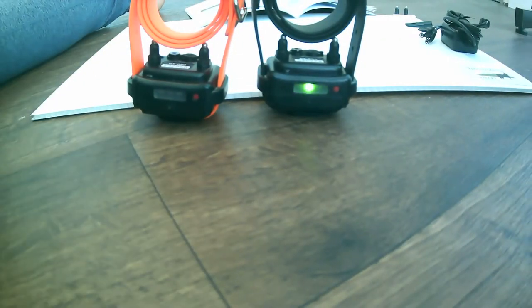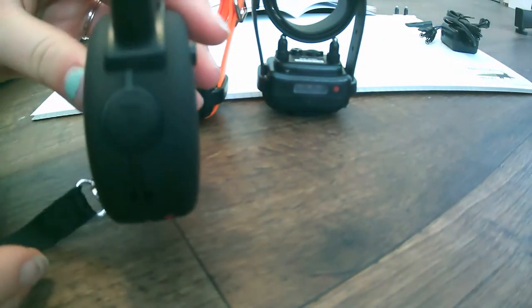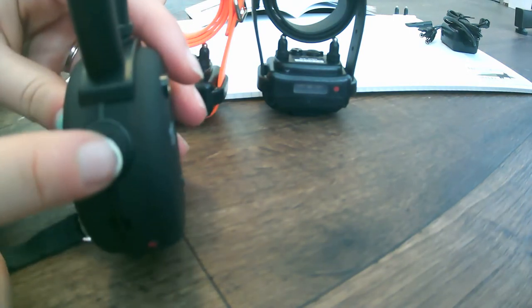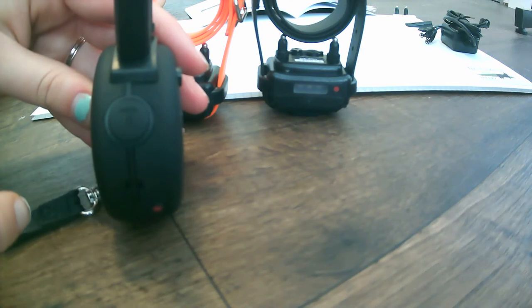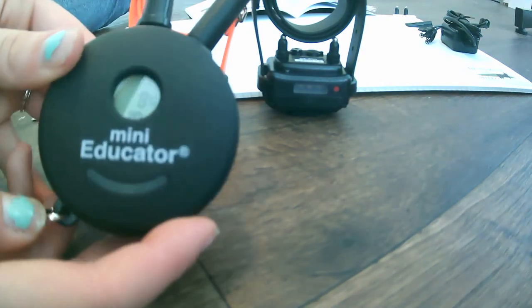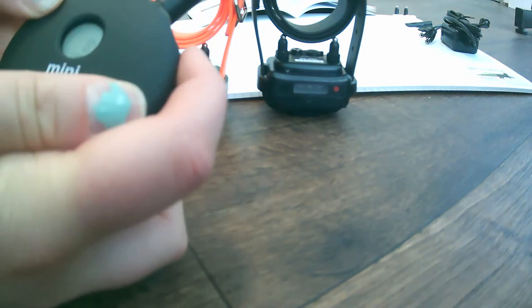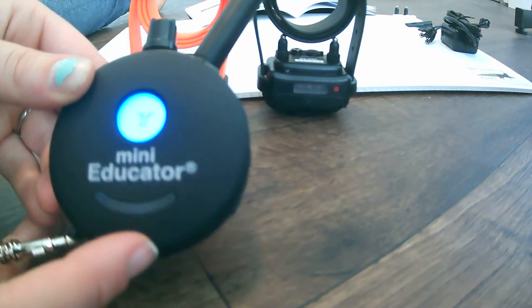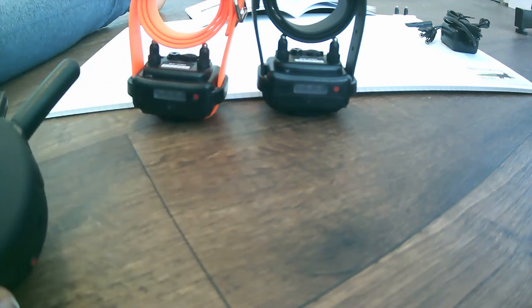Next, we're going to go over vibrate. So this T button on the side, this tiny little button on the side by itself, it has a little T on it. It's a little bit hard to see right now in the video, but there's a T there. That is vibrate. So what you'll do for the two dog system here is you'll click that T button. The collar will say 7R, and now both of these collars are vibrate.